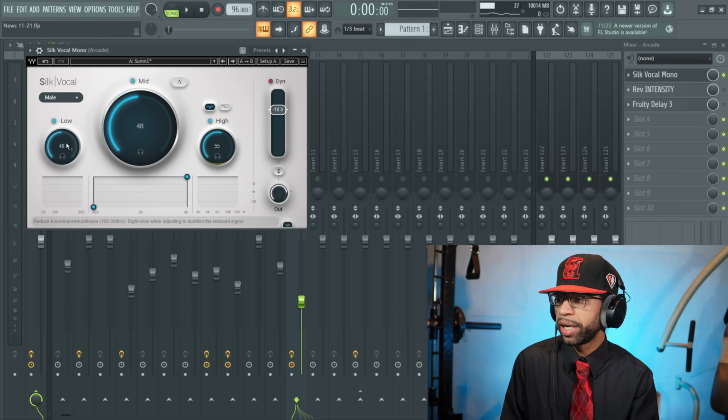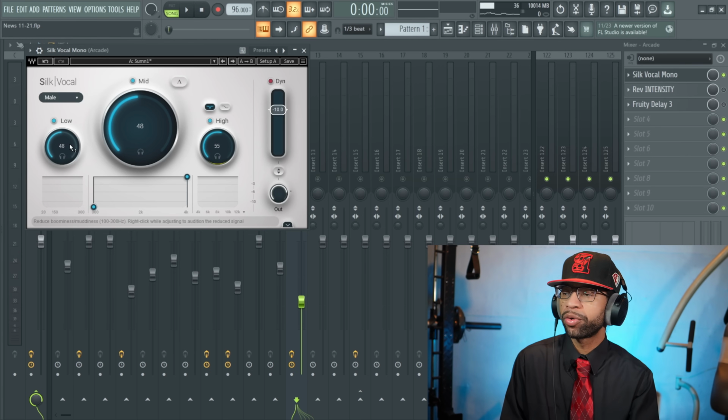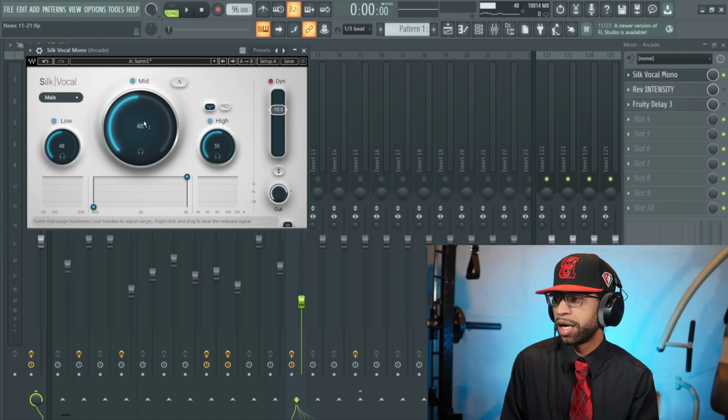So like with the low end, it reduces boominess. And then you can audition the vocals too while you're messing with it, so you can hear what it's actually taking away from the vocals. They also have this Delta feature right here, which allows you to hear all three of the different bands together and what it's taking away. So as you look here in the mid-range, it's supposed to tame mid-range harshness. And then right here for the highs, it's supposed to suppress high-end resonance. So you got dynamics over here, so you have a compressor here as well.